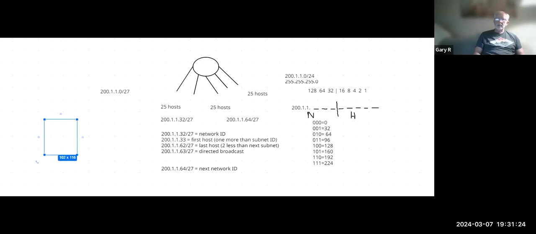Well, what is the next network? 200.1.1.96 is my next available network, right? So my last host is 200.1.1.94. And my directed broadcast is 200.1.1.95. Next network, 96.